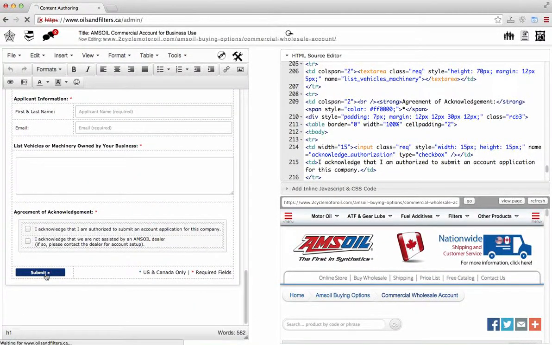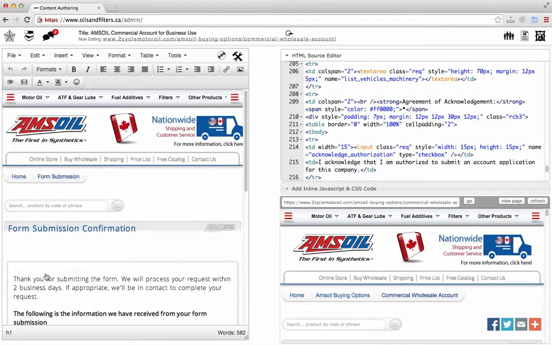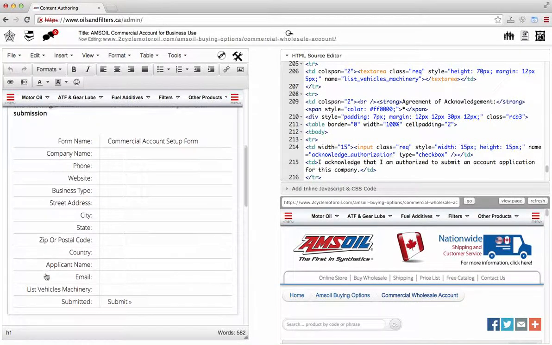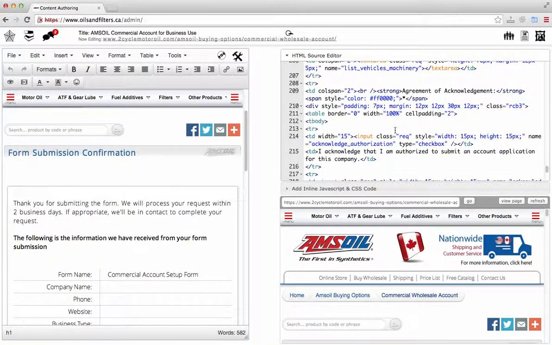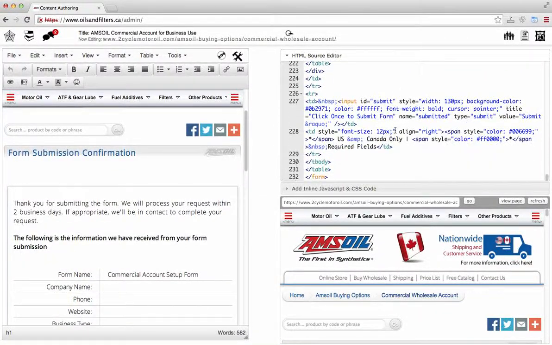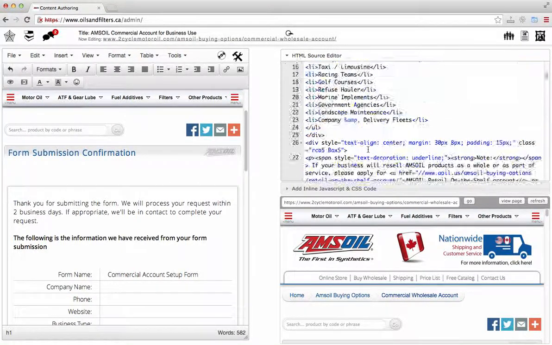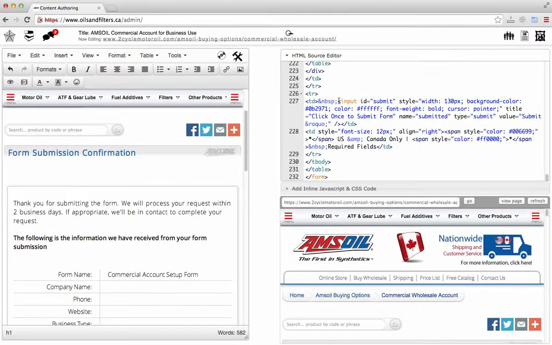The submit button is right there. So I'm going to copy the submit button.